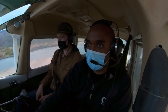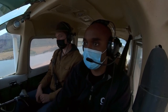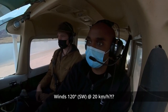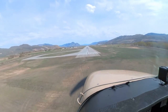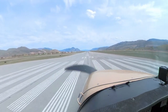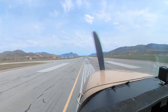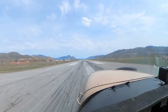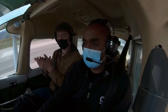Okay. Victor Oscar Tango, final 09, touch and go. Victor Oscar Tango, roger, wind 120 at 11. 120 at 11, make up your mind. Okay, keeping it straight, drifting a little bit to the right. I have officially made the runway. Oh, a bit of a balloon there. Gonna hold it. Back, back, back, harder, harder. Oh, a little much. Okay, ready with the power. Power, more power. That was perfect.